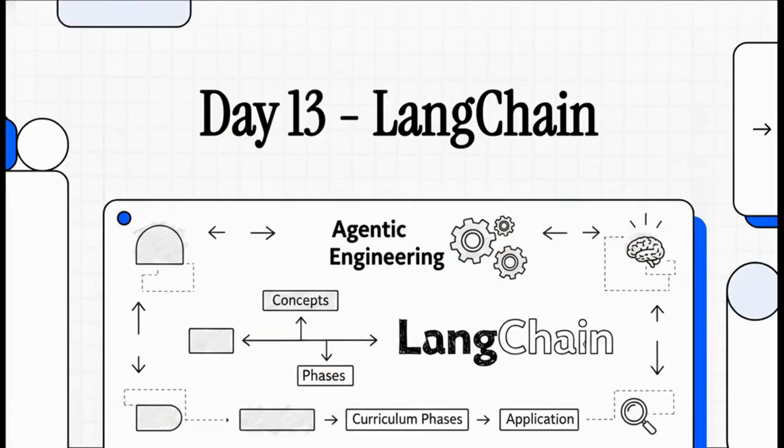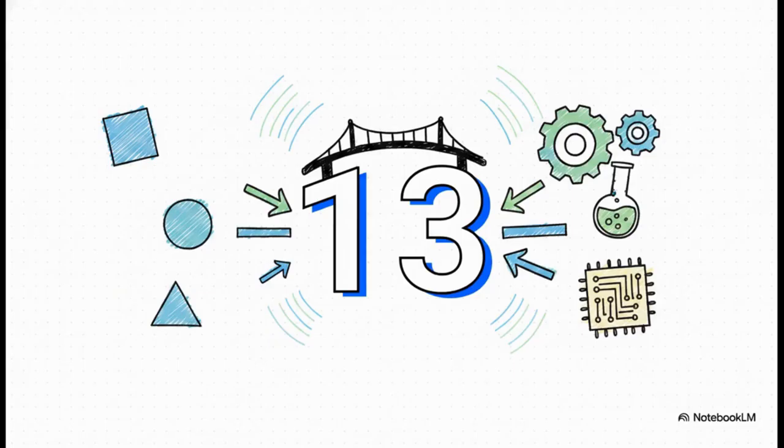We're exploring a truly pivotal milestone in our agentic engineering journey. This explainer is going to map out exactly what you need to know for this crucial phase of the curriculum. We're laying out a clear, straight path from raw concepts right through to actual application. Seriously, this is it. This is where we move from simply prompting large language models to actually building real autonomous systems. We have officially reached day 13.